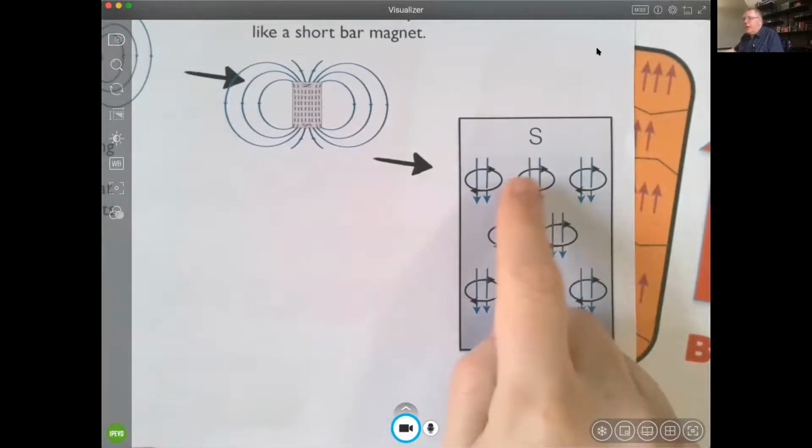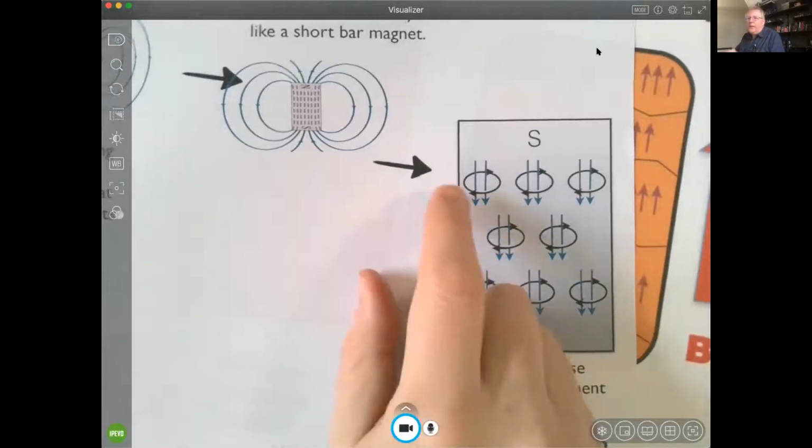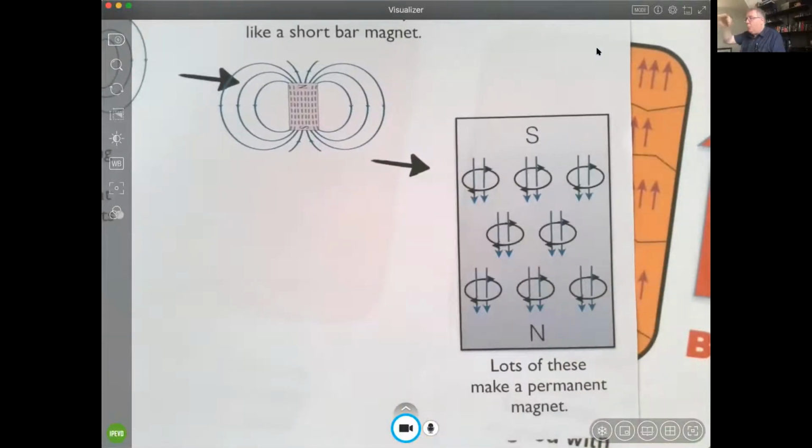That's exactly it. Heat energy is really kinetic energy. These atoms are wiggling, and the hotter you make them, the more they wiggle. If they're wiggling a lot, they don't line up anymore. They don't want to settle into a pattern. They'll all just point in random directions. In physics terms, we've increased the entropy of the system by increasing the temperature. They're not in the low energy state. They're bouncing around too much, so they don't have any alignment anymore. That's called the Curie temperature, I believe, where you no longer get the spins lining up in the same direction, so it stops being magnetic, and the paper clips fall.